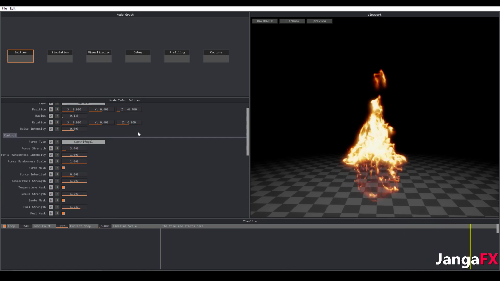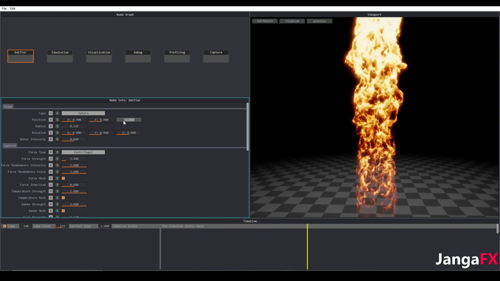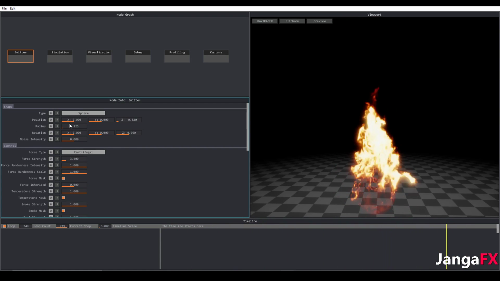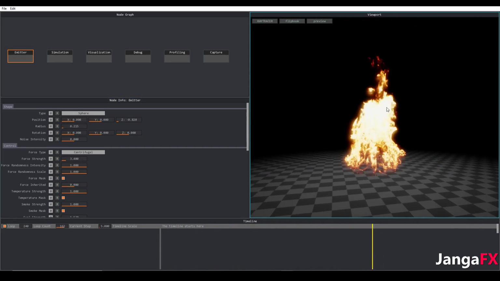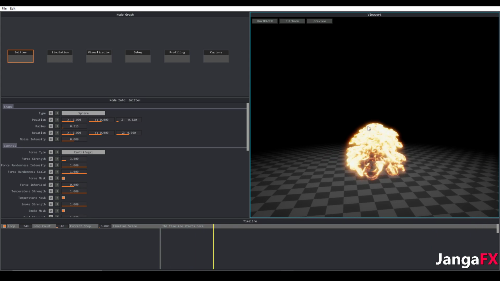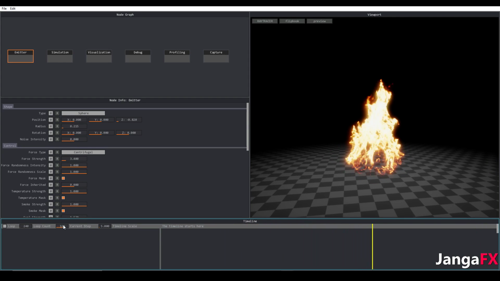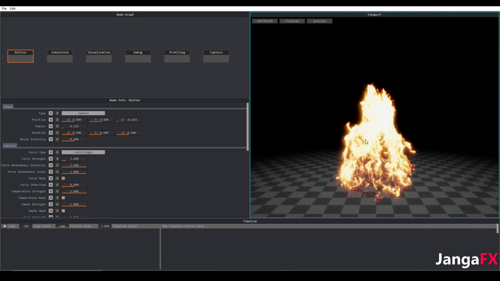And of course, the cool thing with EmberGen, if you guys haven't played with it yet, is everything is real time. Everything can be changed on the fly. So you can see that we expanded and got some more fuel. Now we have a raging fire, and we can turn off this loop over here to get a continuous fire.